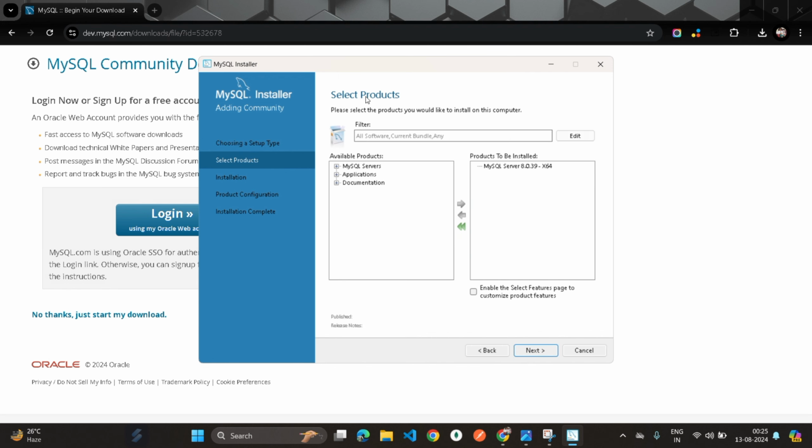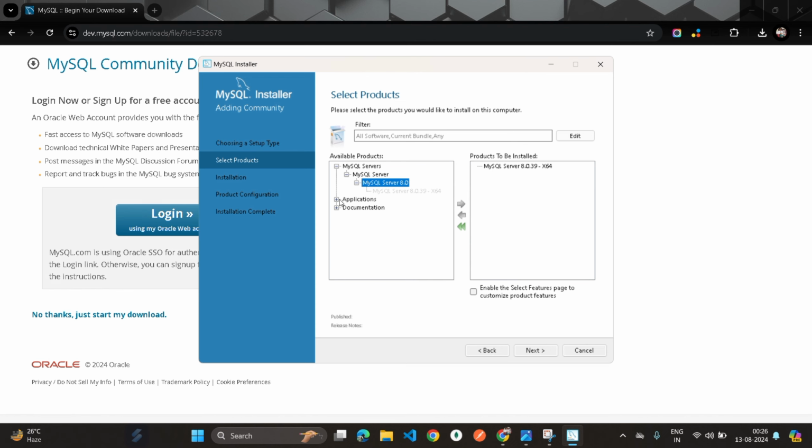Now you can see here is one option, select a product. So click on the MySQL Servers first of all. Click the drop down. Then MySQL Server 8.0 is visible. Here is the current version. So click and drag it.